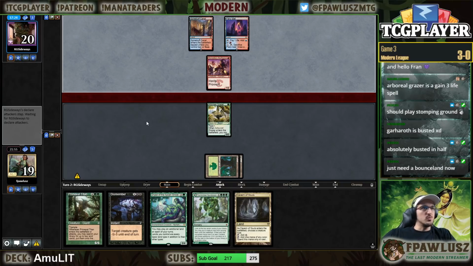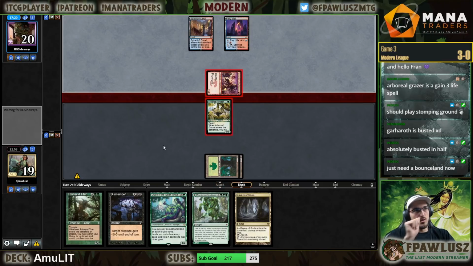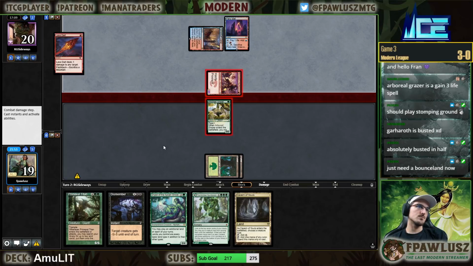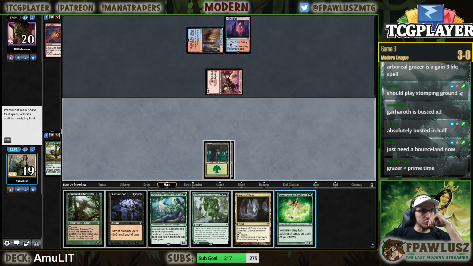Yeah, Bounce Land just wins the game basically here. I'll block you. Yep. All day, every day blocking here. Got me the Genic Growth. Go nuts. Bounce Land. Azusa.